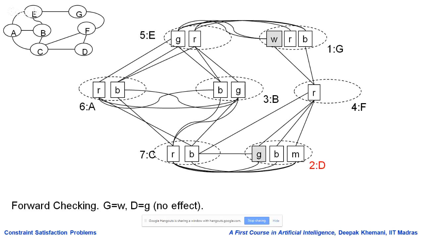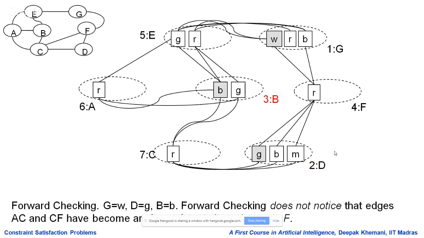Essentially. Okay, so the second variable we want to try is D. We have already got a value W for G, white for G, and now we are saying that the first value which is available to us, which is green for E, we choose, and as a result of which we end up deleting certain values which are inconsistent with green. So wherever there was a touching country, you can see on the left hand side that the variable D was connected to variable C essentially. So you could not choose a value green there essentially. So we basically remove the value green from there.